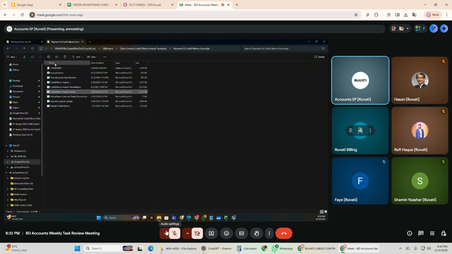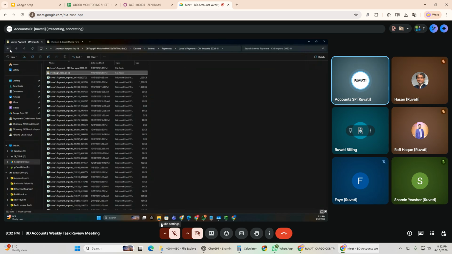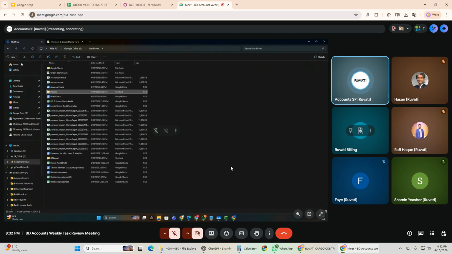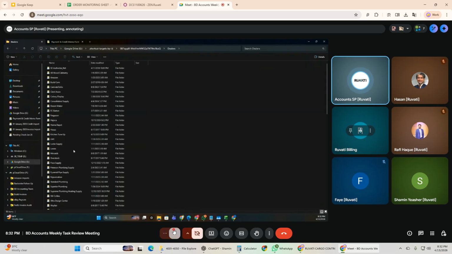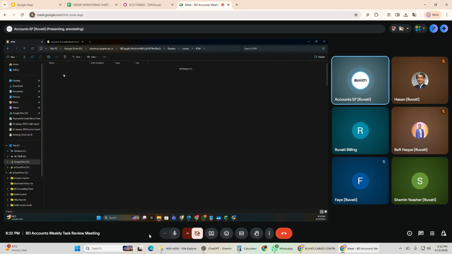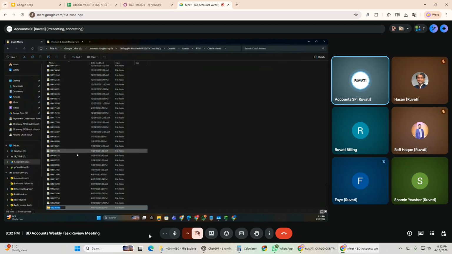From where we save the payments, we have to go to the dealer, then Lowe's, then RTM, then credit memo, and here we have to create a folder naming the check number.